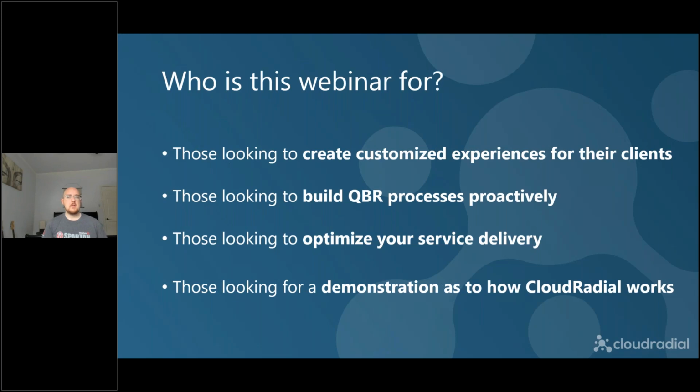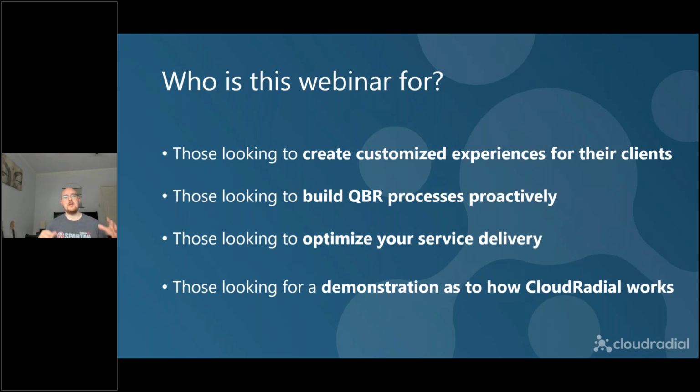And then lastly, anyone who wants a sneak peek at how CloudRadial works, this will not be a PowerPoint demo. I say this a lot. I've said this in past webinars. Usually when we do webinars, it is hosted by Jeff, our CEO, and he talks a lot about the theory and the practice and the methodology and development. This is just a little bit of that, because I'm the consultant/demo guy who does a lot of these things.